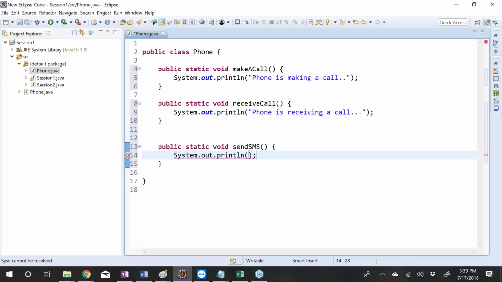Taking pictures, sending pictures, sending a message. So many more features phone can do.